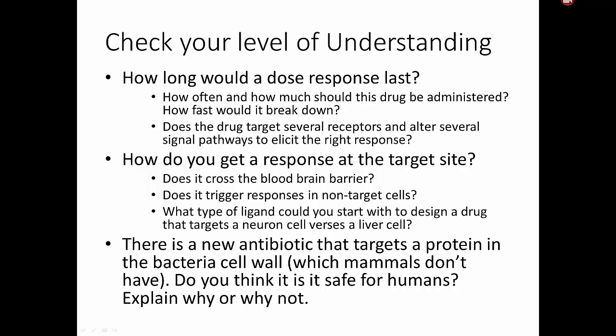Maybe the response you want requires a decrease in a second messenger, and if you inhibit a G protein-coupled receptor and a calcium ion channel, you get an exponentially greater response. But you need to know how one drug may impact the clearance or distribution of another drug. Here are some more questions to help you think about how ADME and pharmacodynamics both play a role in pharmacology and toxicology.